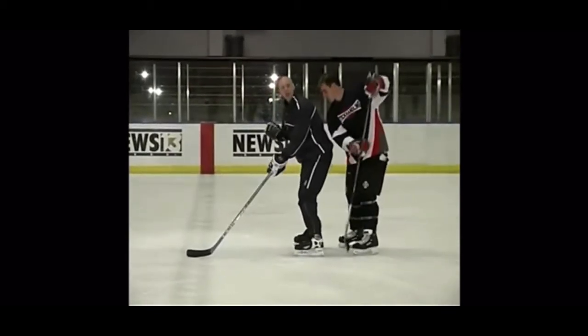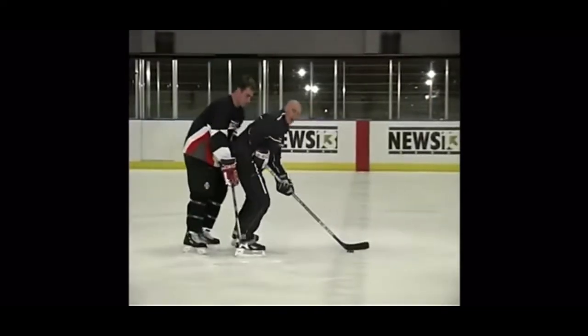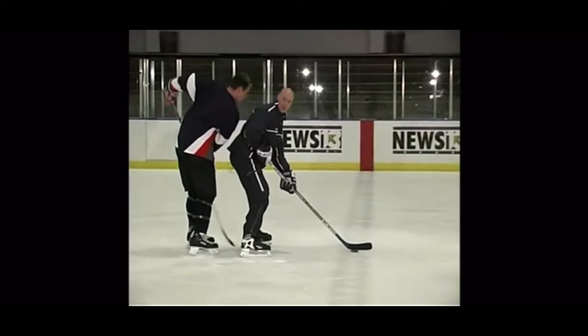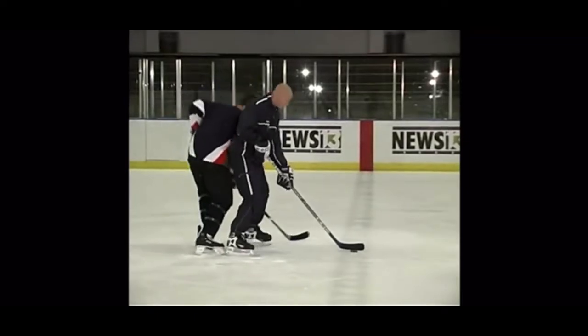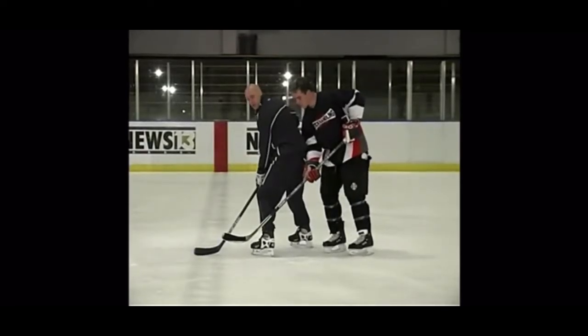If they make a hard cut and go halfway around, then the offensive player tries to open up and stop when the defensive player stops. If he goes hard back the other way, again, you're trying to keep your butt facing the opponent.